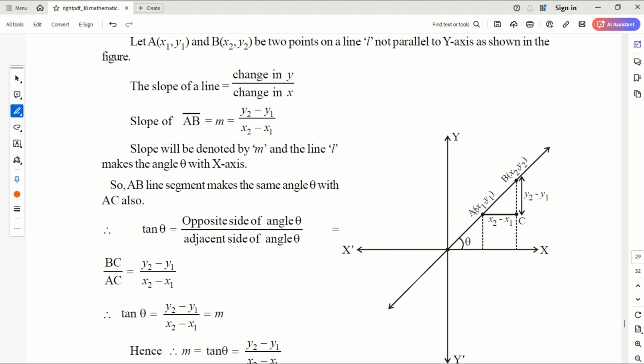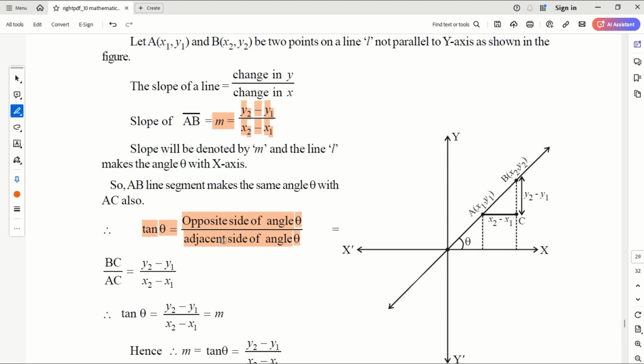But if you see, this is a right angle triangle. If you call theta here, it is opposite by adjacent. Correct? Opposite by adjacent is called tan theta. In trigonometry, you will know this is tan theta. So slope is nothing but tan theta, the angle it makes with the x-axis. If it is theta here, it is theta here also. Correct? Okay.